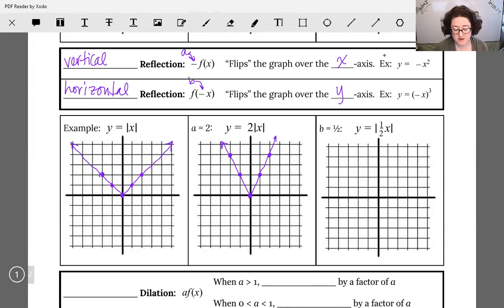I don't want you to think of this in terms of a horizontal movement. We want to think of this in terms of a vertical movement because we're using that A value, and everything outside our function, outside the grouping, is always going to be a vertical change of some sort. And so if you think about it, since I was multiplying my Y values and moving all my Y values up, an easy way to think of this is I stretched it by 2 times as tall.